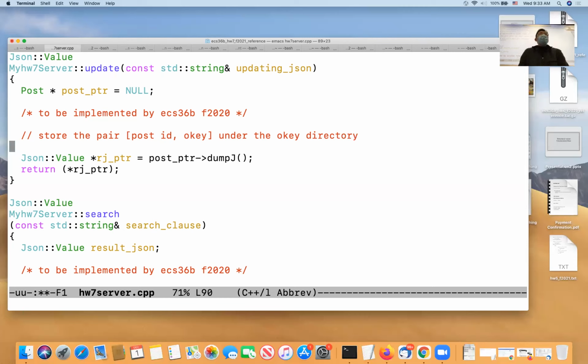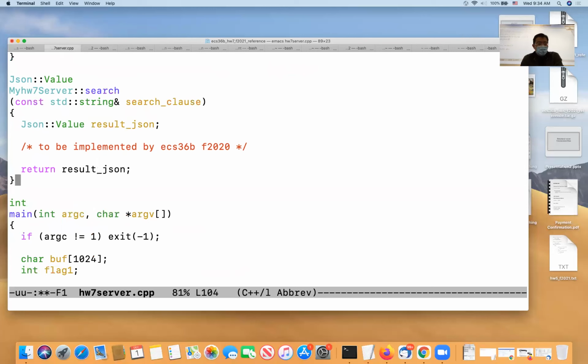Okay, you need to store that because when you do the search, I would need that information. I showed you a demo a long time ago about this operation, the solution, but I will show you later after I'm done with this piece of code how it looks. I need to change to a different directory. But that is essentially one extra thing you need to do for the update.